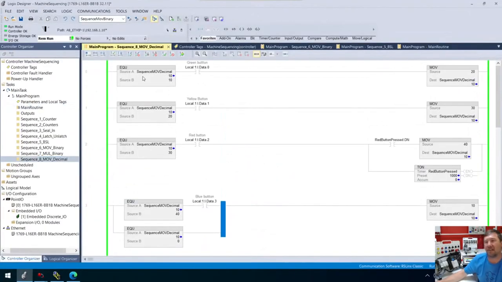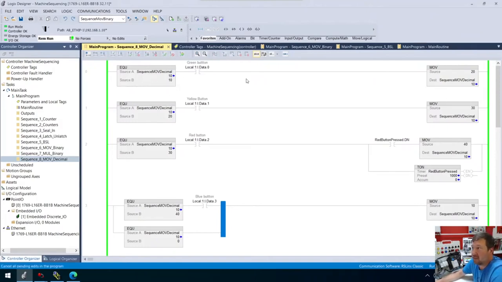But if we go over here, this is what we're going to be doing this time. And overall, I think this is kind of almost like the counter method, but it adds a little flexibility. And, you know, as you get doing this more, you find that you rarely make the perfect sequence or the perfect machine program off the bat. It takes a lot of modifications. And what I like about this version is it allows for modifications.